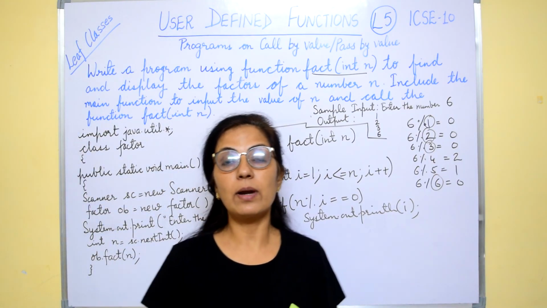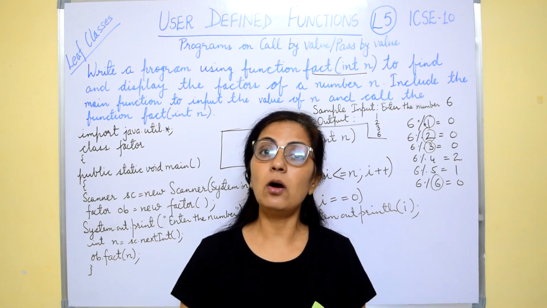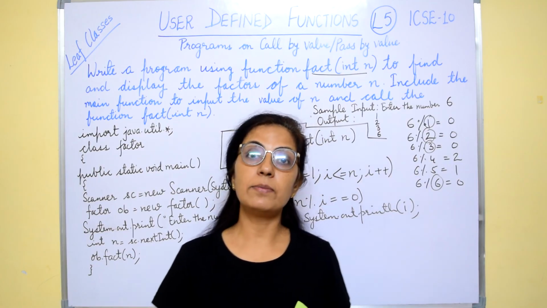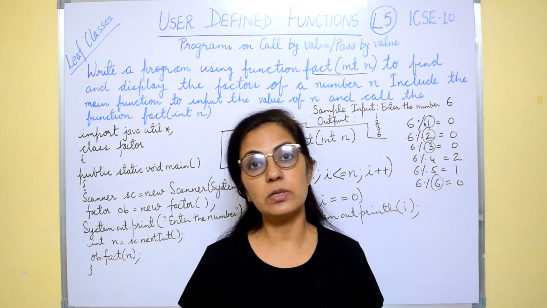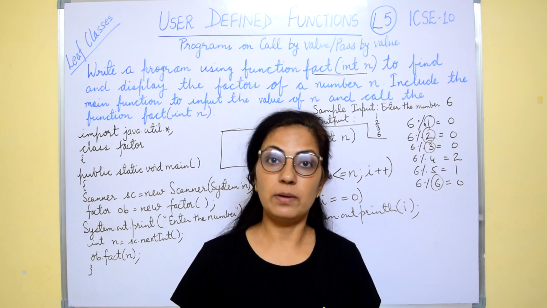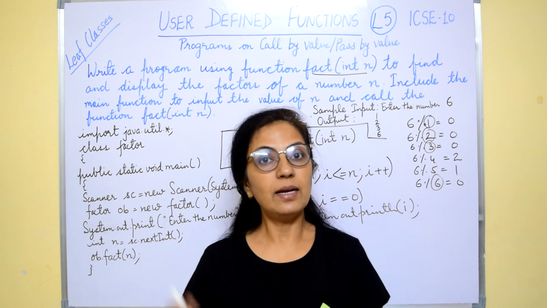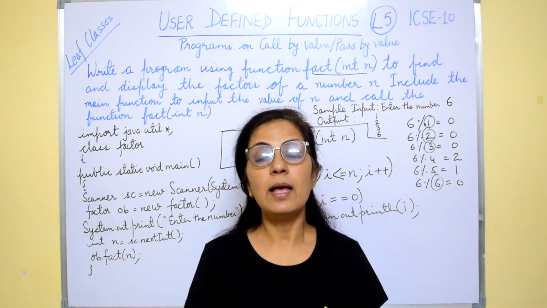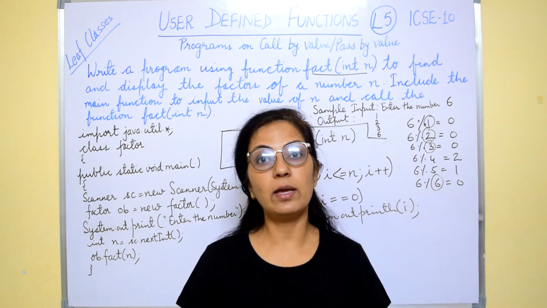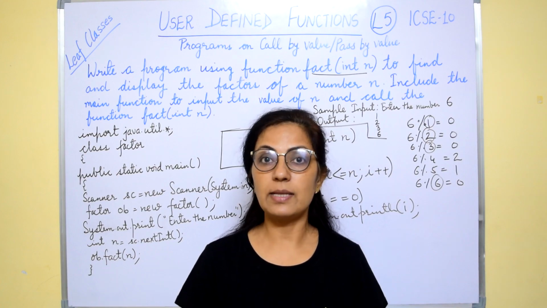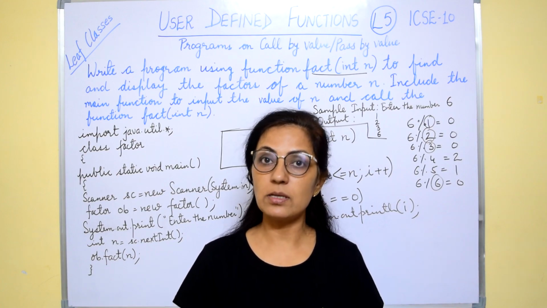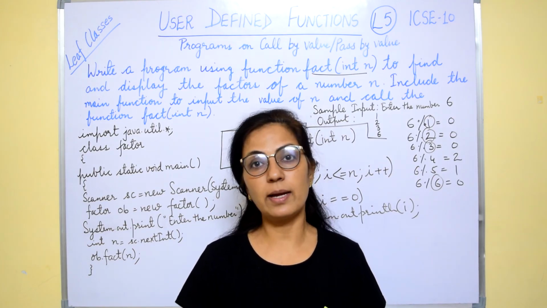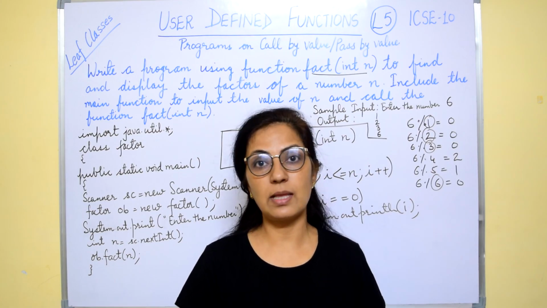I hope both the programs are clear to you, along with the difference between call by value and call by reference. All the programs in your syllabus use call by value only. So children, please pay a little more attention. Here in these questions, we have done only two functions, the main function and a user defined function. Sometimes you may get a program where you have to write more than two functions, that is the main function and two user defined functions. So children, you have to practice a lot.